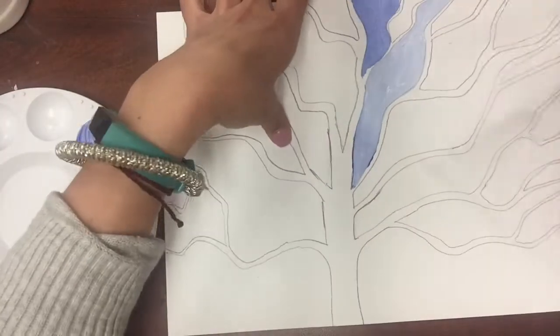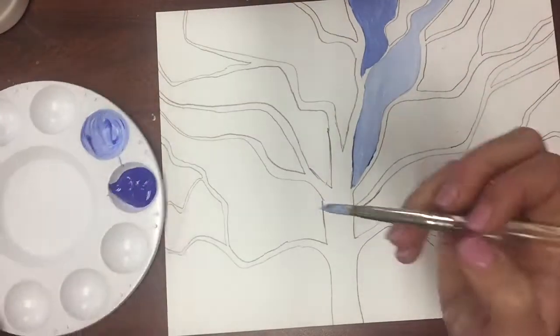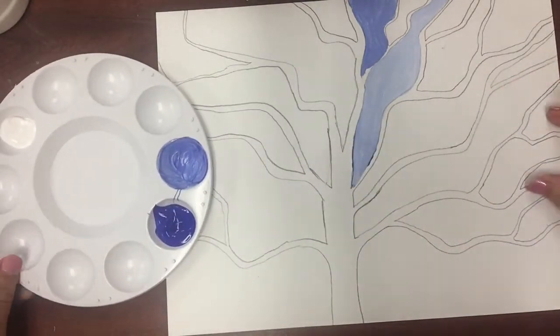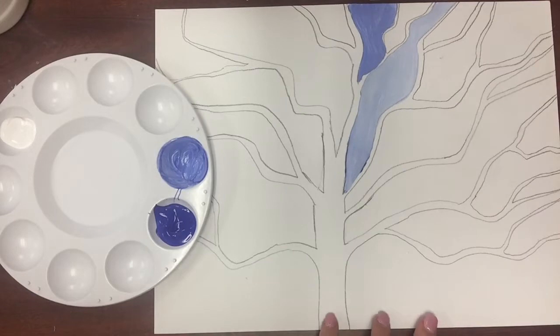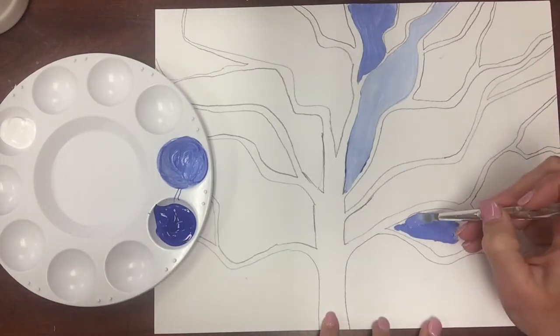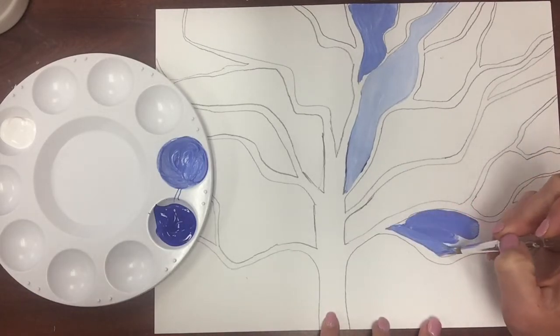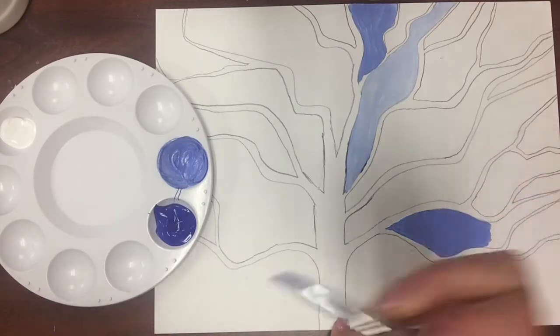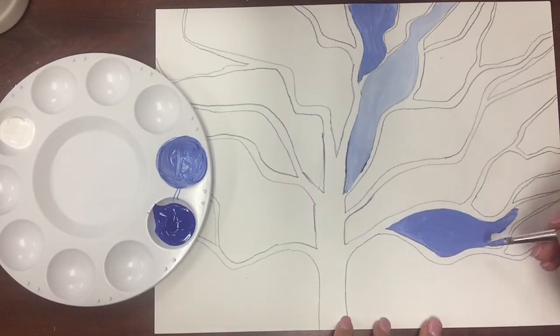You can see that adding a little bit more blue to that area of mixed paint makes it darker. And so remember, a tint is a base color mixed with white. So you can play around with how much white you use, how much base color you use, and it's going to make areas of blue that get lighter as you add more white paint.